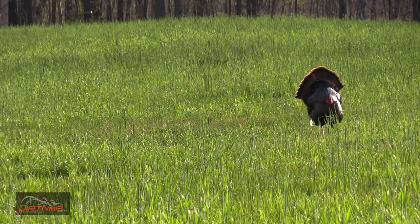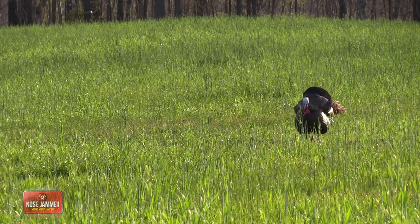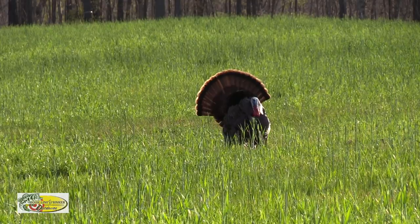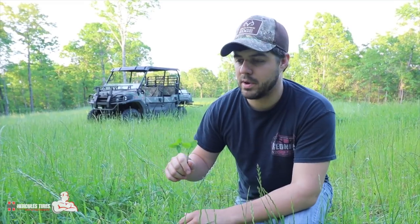So even though it's looking good, it grew up really, really tall. This is one of our main turkey hunting spots. I did come in, I brush hogged it. As you can tell, it's still about 2.5 foot high on average. We've got a lot of rye, we have some wheat, all the brassicas that have grown up in here, the deer have pretty much completely eaten out. We do have some clover in here, but I'm completely terminating everything in this food plot.